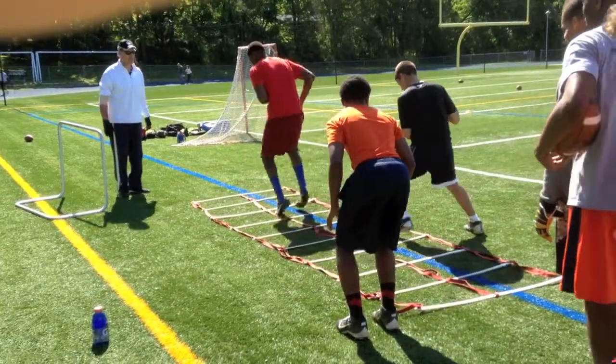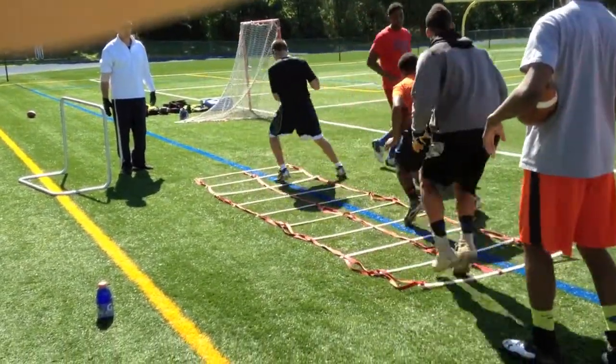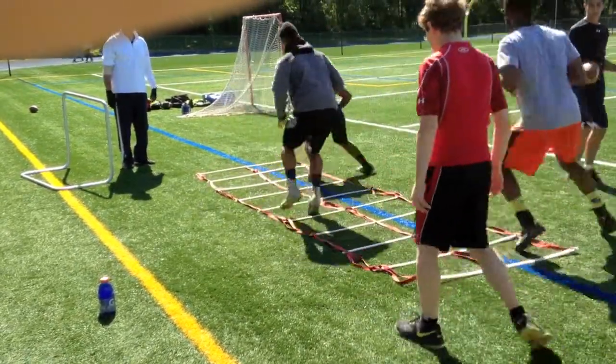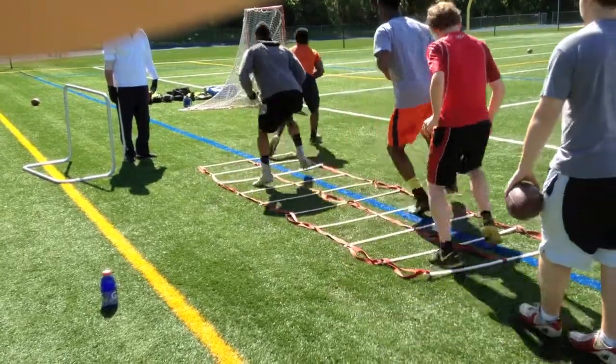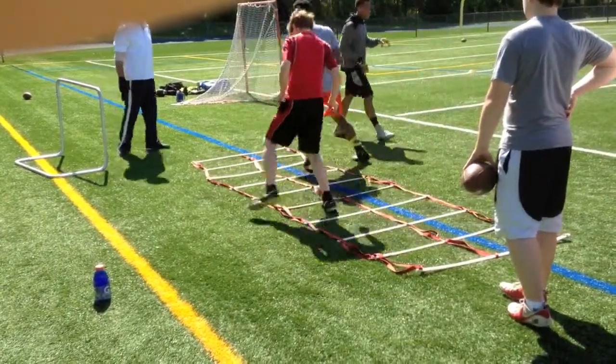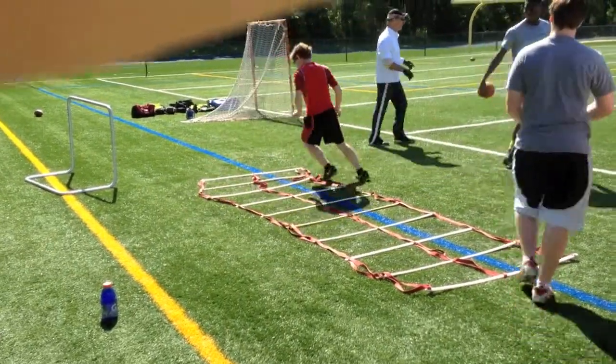Good job, good job. Go. Good, excellent, excellent. Want to keep that ball close to your chest. Excellent job. Finish it up. Okay, let's get back to throwing. Let's go, let's go.